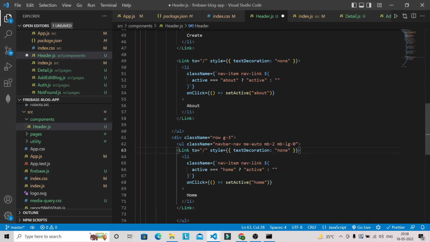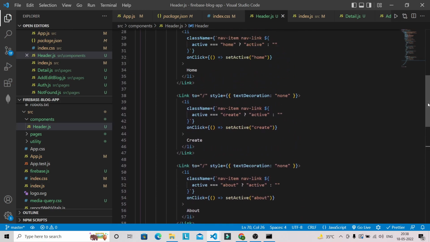So for login, I wanted to navigate towards auth, and let's give here login. Okay, and this will be login, and we have to mention the route here, so it will be about, and this will be the create.